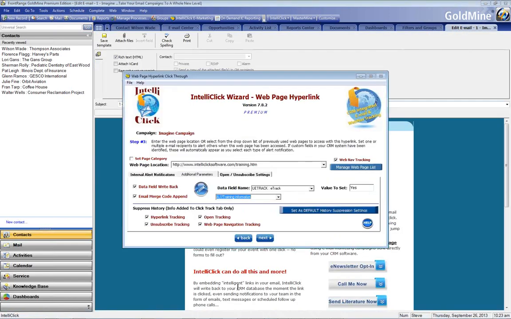Again, I'm going back to the wizard. So I'm showing you all the possible capabilities a given click can do, and that's how we got to IntelliClick. There's a lot of intelligence around these clicks. You don't have to apply them on every click. It is really up to you what you're looking to do on a given campaign. The only thing we require is that there be a URL. You do need to send them somewhere, and you have the option to, if you don't want to find out where they go next, turn off the web nav tracking. By default, once they hit your site, we're going to start to monitor where else they go, what else they do, the pages they visit.